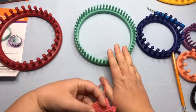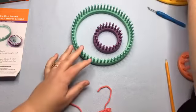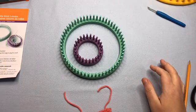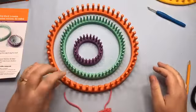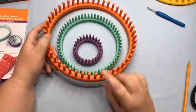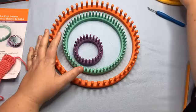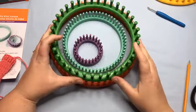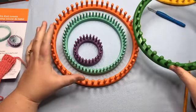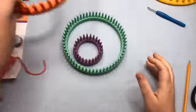I wanted you to be able to see it. Baby booties and things are going to be really great. Baby booty and hat set. So you can make a really fun layette set, and if you want to make the hexagon pattern as a baby blanket for someone, you could pick up this loom and make it. I think this would be really nice because the hexagon pattern that we've got actually works on this one, but you can get a better yarn and work it on this one and have more pegs. So that would be a really great thing to do.